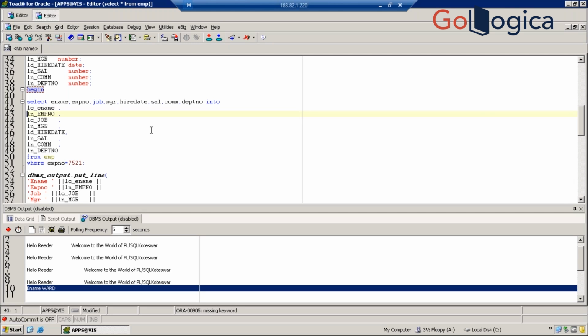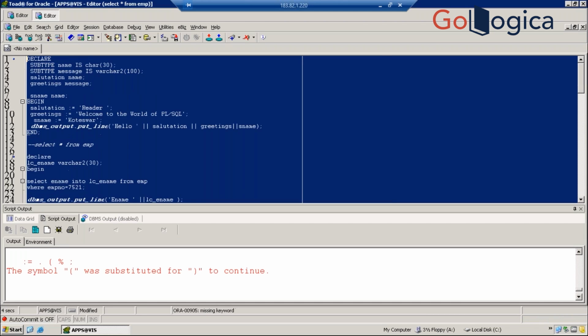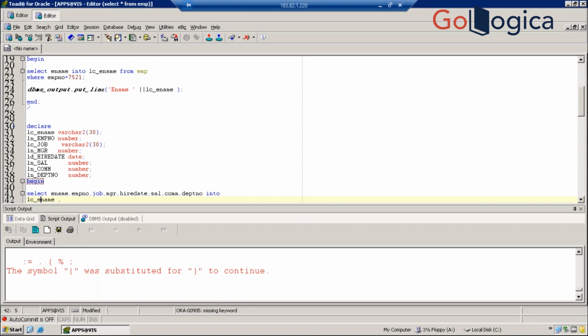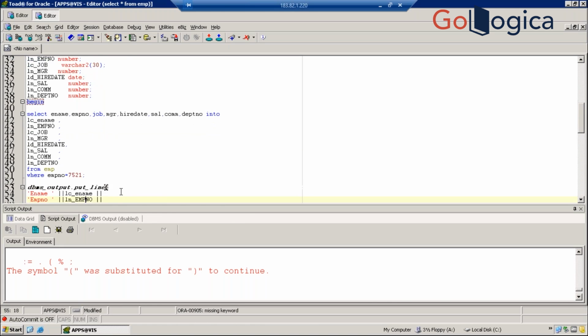So what is wrong? Can you see the encounter symbol bracket? Which bracket is missing? Select all the variables into this one.